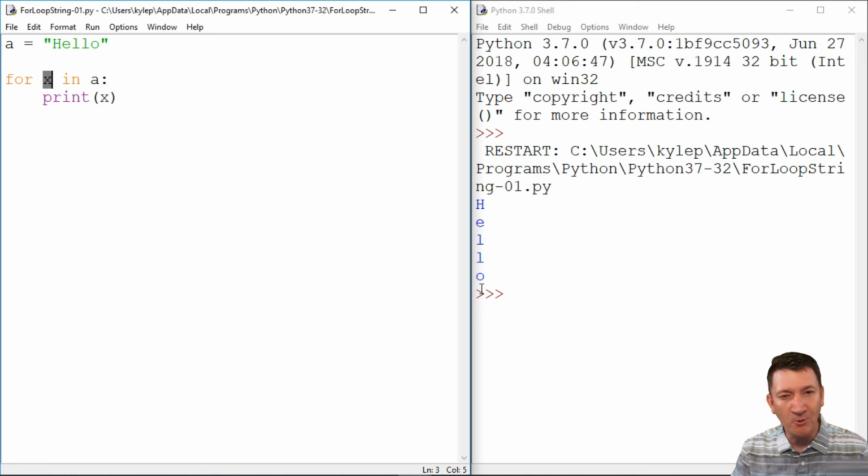Create a variable, store something in there, put your name in there, put something else in there, put a whole sentence of characters in there, whatever it is, and then utilize the for loop to loop through each character in there. And if you like, build some logic in there. Drop an if in there. Ask it, hey, if x equals E, then do something else. But try this out.